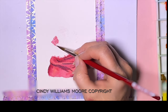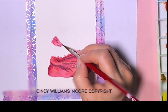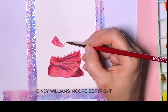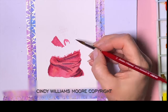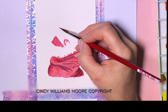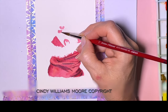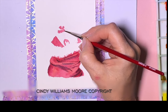So I'm shifting to work on the presents that are up towards the top. And I'm keeping it very simple. I'm just adding in a little red, a little green, and sketching out those ribbons, and I'll add in shadows later. So this is meant to be fun. I think you could probably do this painting in 20 to 30 minutes. And 30 minutes just because you might take your time when you're sketching in those shadows and then you want your picture to dry a little bit. But all I'm doing is sketching. And while I'm doing that at the top, the bottom part of the bag is drying.